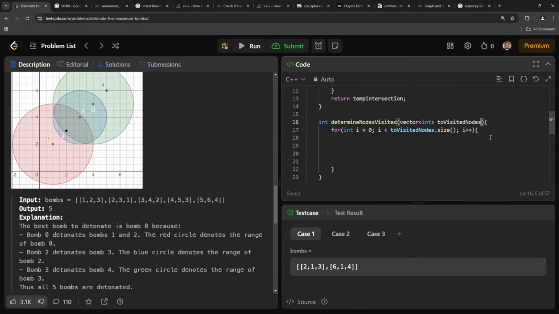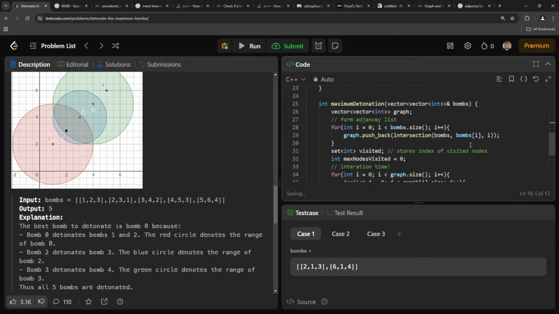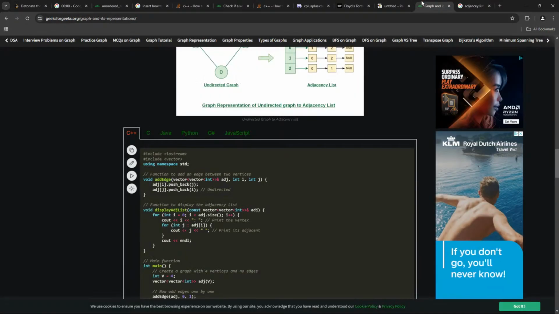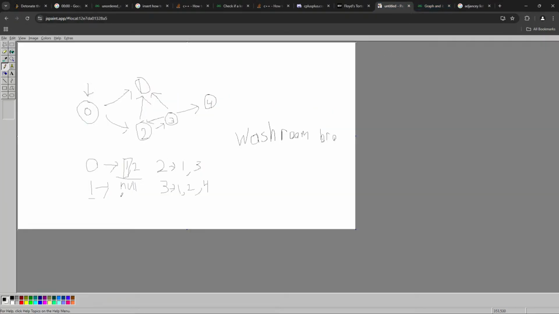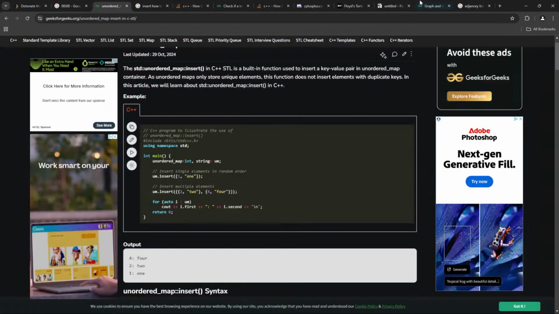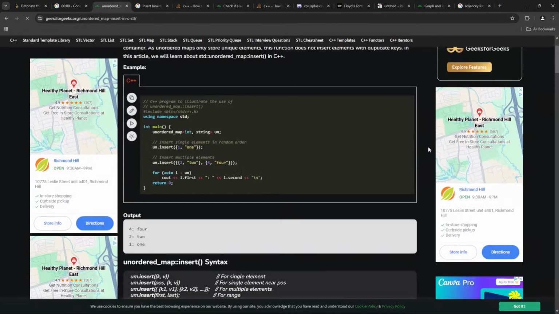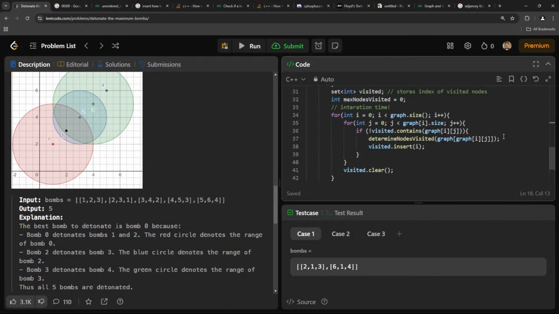All we need to do is count the size of this. Here's 0. Max nodes visit plus plus.